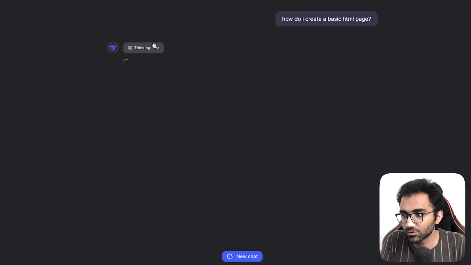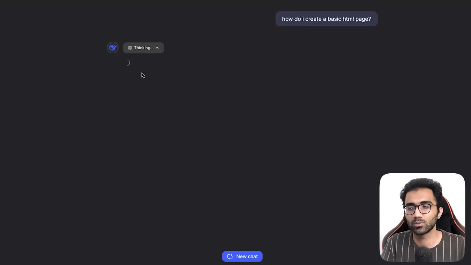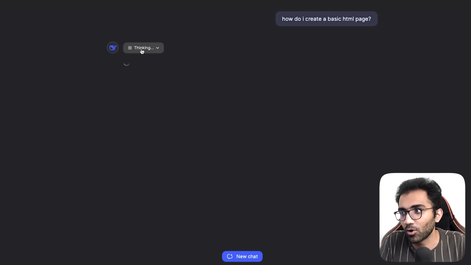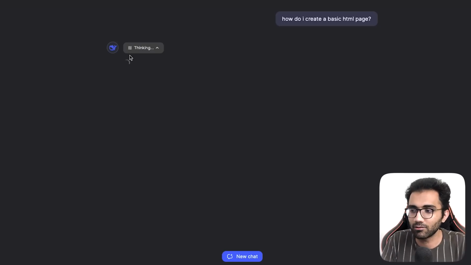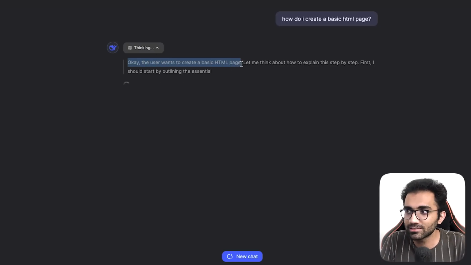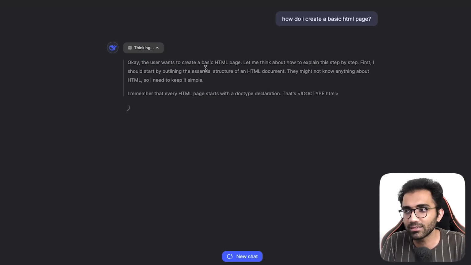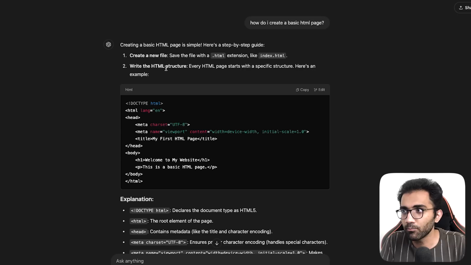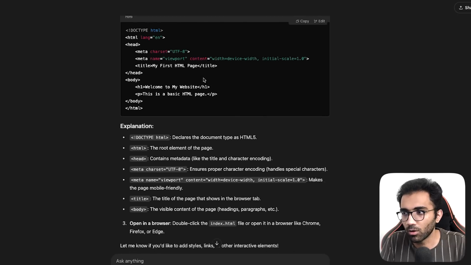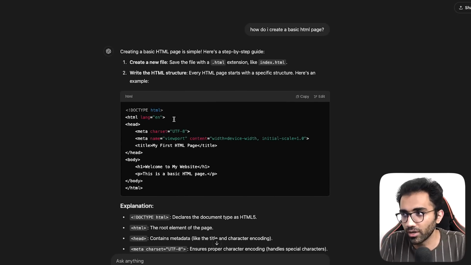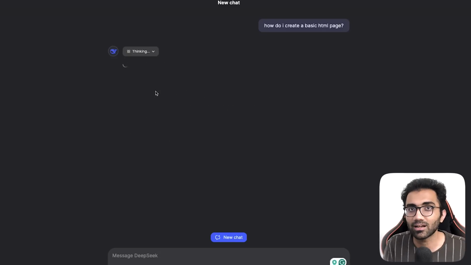Now the model itself is very slow because of so much load and traffic that it is receiving, so I'm not even getting an output over here. But if you wait for a while and this thinking process starts, you will see that it starts in a gray format, and it's very rough, very raw thoughts. Compare this very formal, structured output over here with this one. It has not even started outputting.